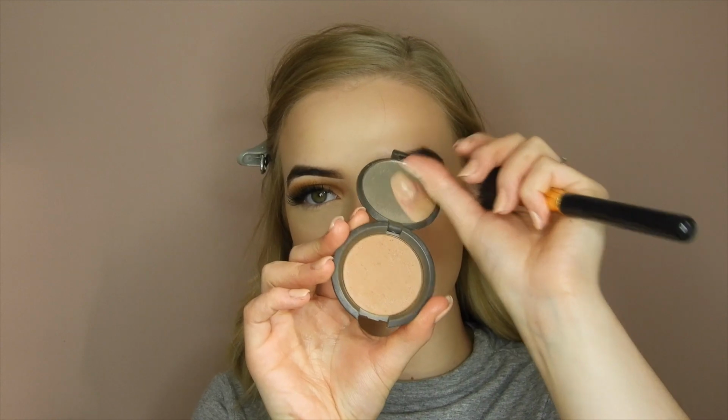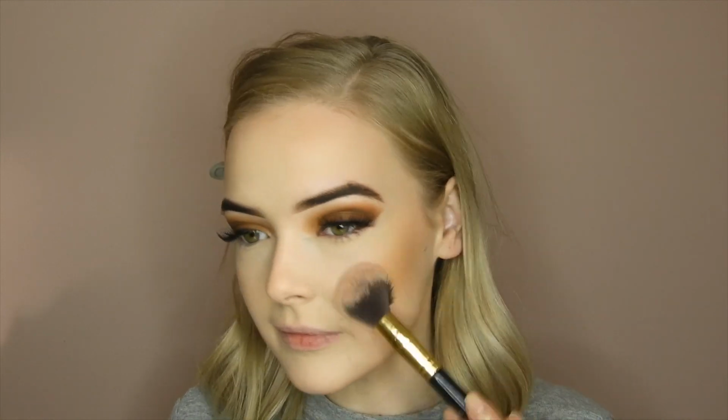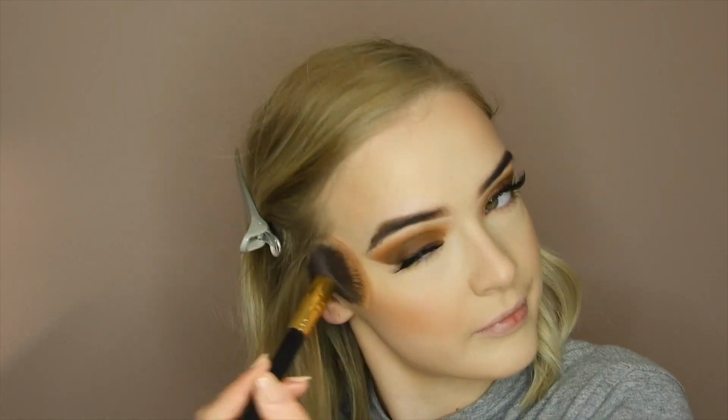Next, I'm taking the Becca blush. This is in Wild Honey. I absolutely adore this blush. It's a beautiful color and just an awesome formula. They're almost like a satin finish. But I love this color because it's so bronzy and just kind of warms up the face even more.